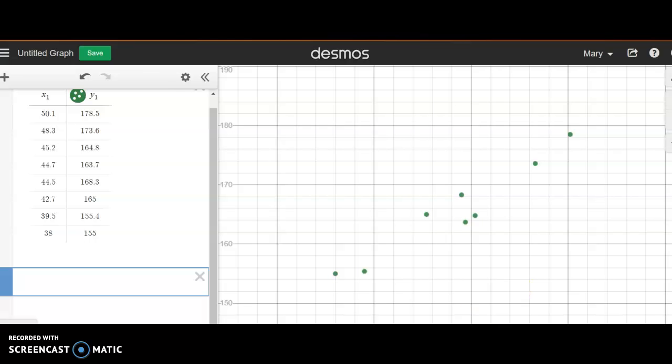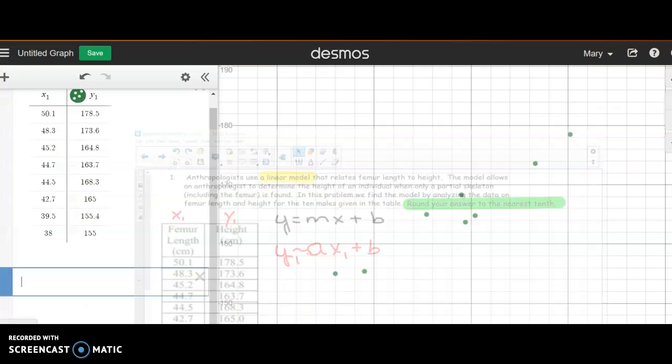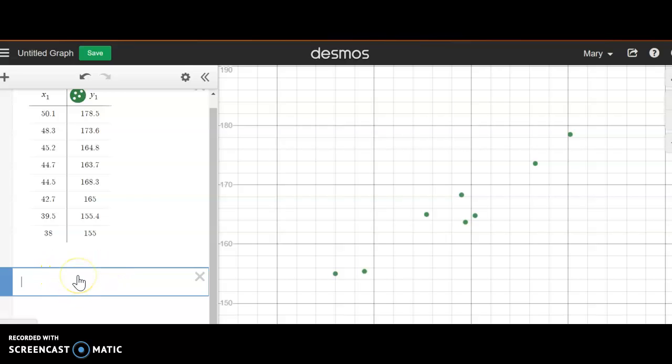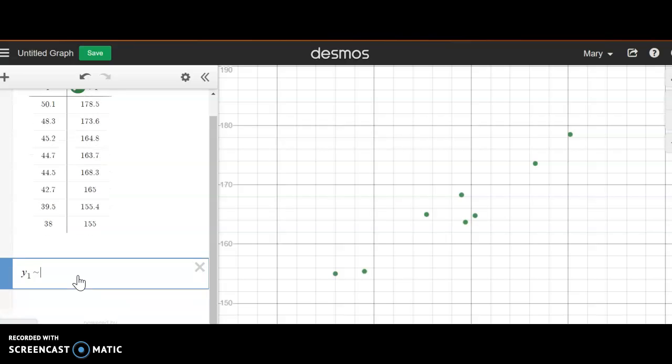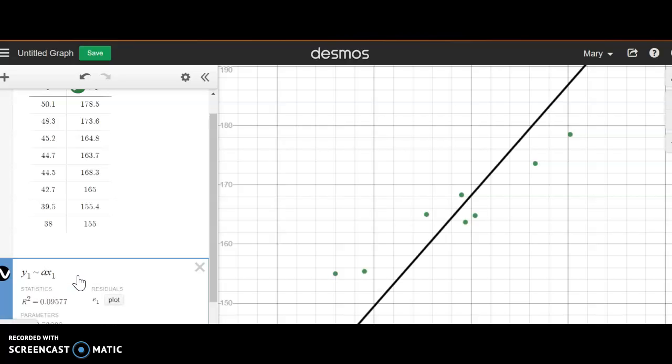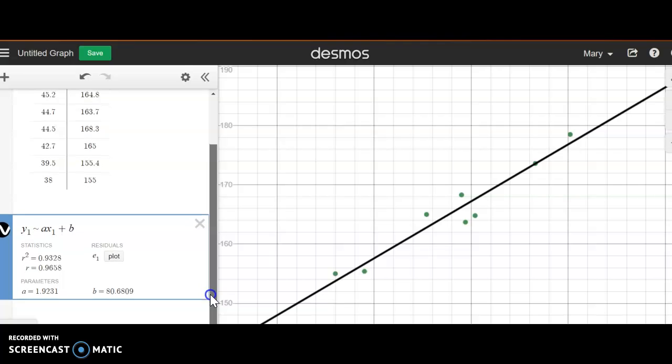Like we talked about, we're looking for a linear equation. So we're going to type in this equation for a linear equation. We have y, and if you hit the 1 directly after the y, it goes to a subscript. Then if I hit shift and the button directly to the left of the 1, or right above the tab key, that gives the tilde mark. Then we're going to do A, and if I hit x1 right in succession, that puts it as a subscript, plus B. So that is my equation for a linear equation, a line equation.